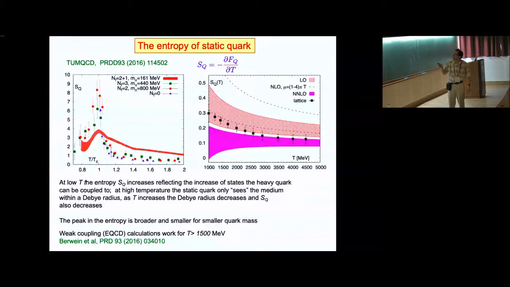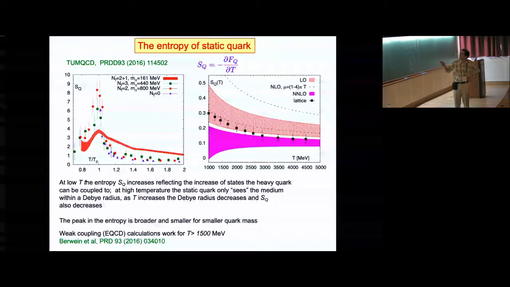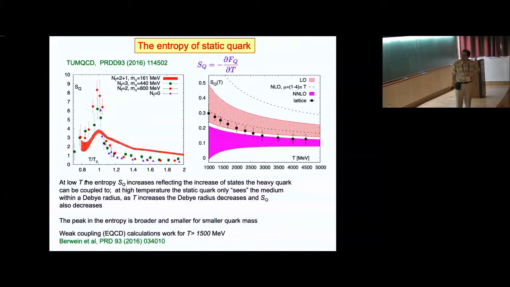And here I show different orders of perturbation theory compared against the lattice data. So the leading order is this red band. And of course, this formula is simple, it's just alpha_s times m_D times the color factor C_F. You can calculate it to next to leading order, which is shown as these dashed bands. It's shifted around, and then you can go finally to next to next to leading order, which is this purple band.